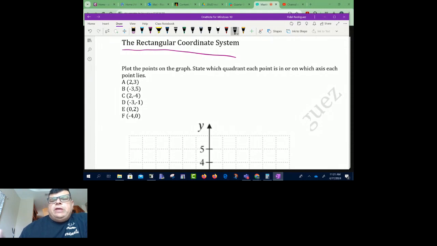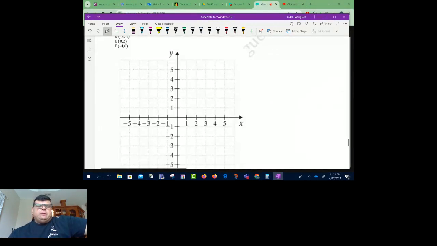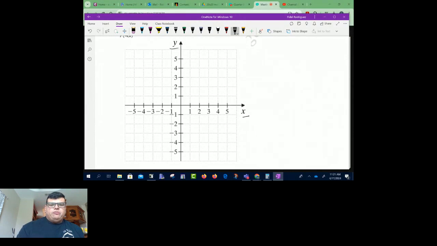So, y'all, what we have here is something called the Cartesian plane, right? Or the XY plane, XY axis. But we really just have two number lines. One goes left and right. We call that the X axis. One goes up and down. We call that the Y axis. Y'all, every point is always in the form X and Y.